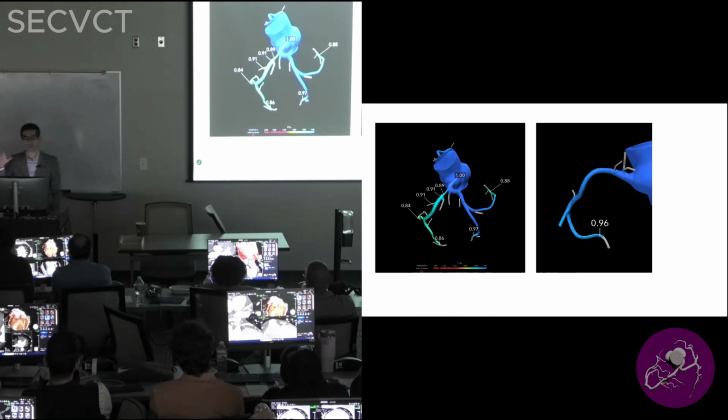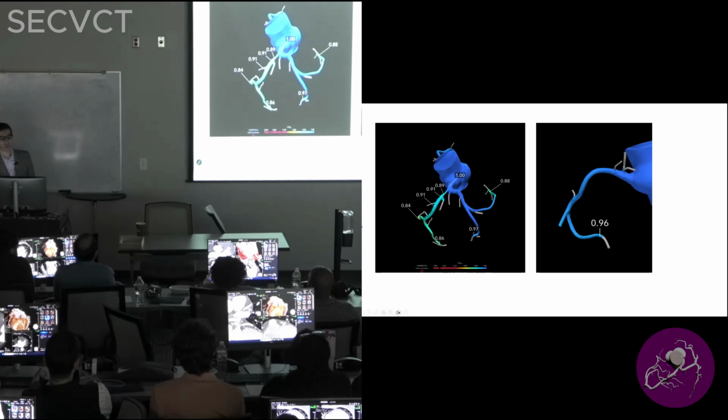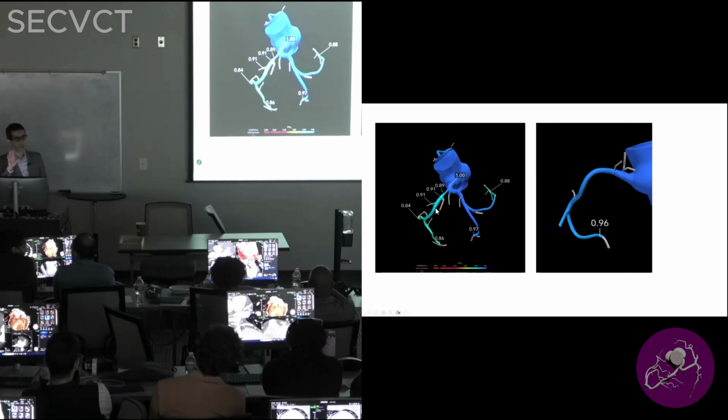So those who use CT-FFR, you can go to the website and actually select your own segments and click, click, click. So this is me just taking a screenshot to show you there's something off with this CT-FFR. So let's look at the left main. CT-FFR is 1, goes down to 0.89, and then goes up again to 0.91, and then 0.91. So there's something off with the CT-FFR. So just keep that in mind.